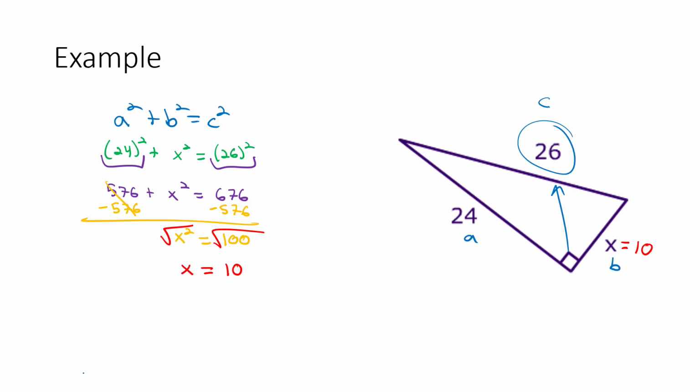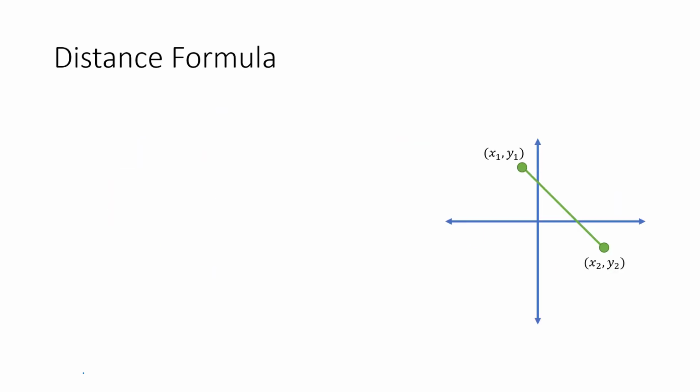We're going to try and extend this idea of the Pythagorean theorem, though, a bit deeper in two different contexts. The first context is going to be the distance formula. We can actually use the Pythagorean theorem to figure out how long a segment is on the coordinate plane. So if we were to draw in a little triangle around this line, noticing it's a right triangle, we can say we've got a side A and B, and C, the hypotenuse, is going to be the distance of that line segment.